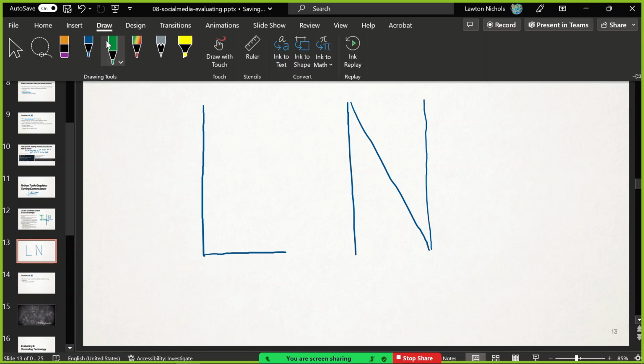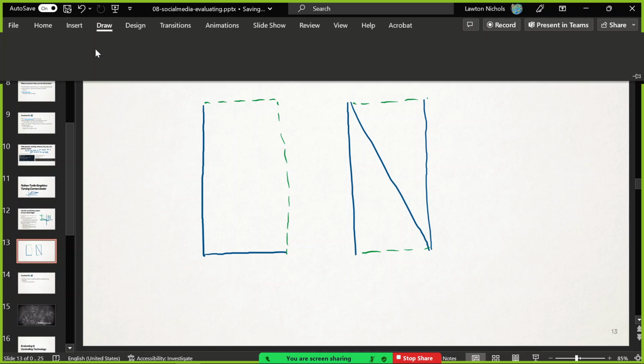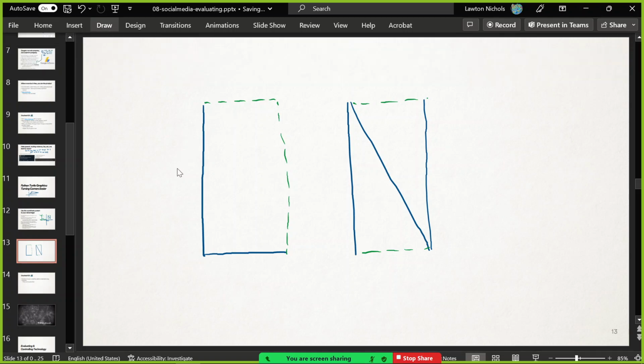Here's what I want you to do. This is going to help you do your assignment. Pretend that all of these are enclosed in a little rectangle. This is a rectangle. This is a rectangle. Pick your widths and heights of your letters. Like, let's say that this is height 200 for both of them. And then maybe the width of the L is 125. And just to make it easier on ourselves, let's make sure that the N has the same width, 125. Let's say that the distance between the L and the N is 50 units.